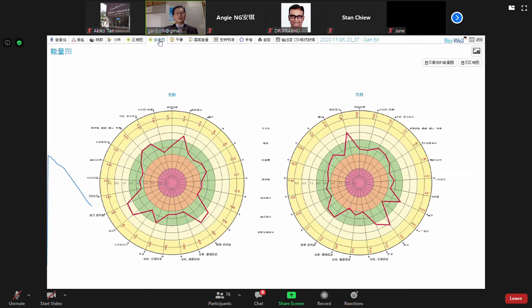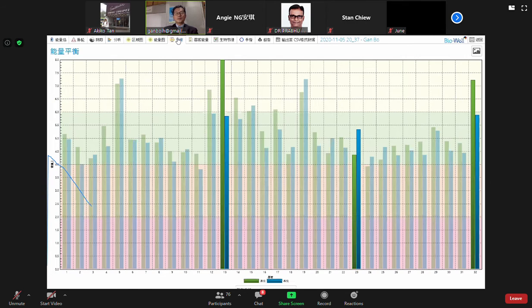So this is the energy level, and most importantly, it shows how many of my 32 organs are in balance. All the highlighted ones are in balance. So 13 means my pelvis minor zone, and 32 means my prostate.